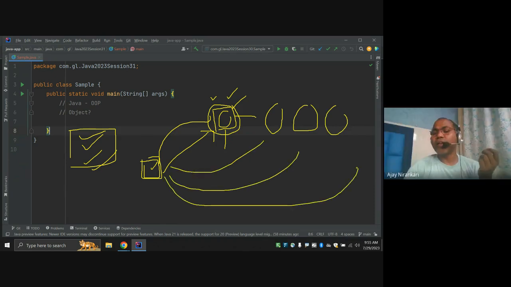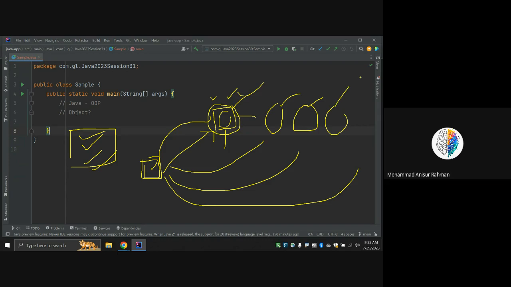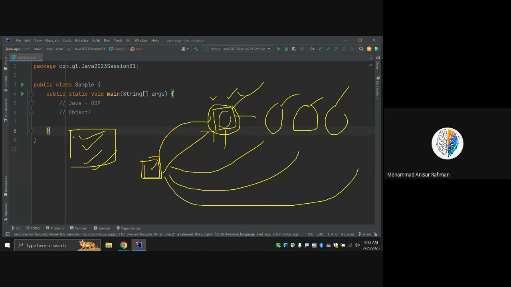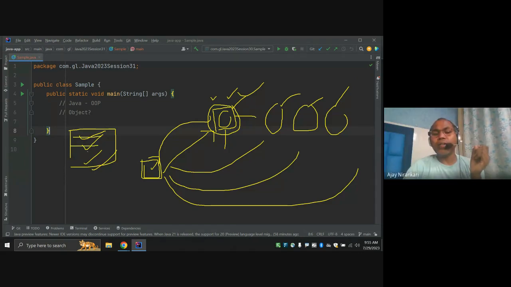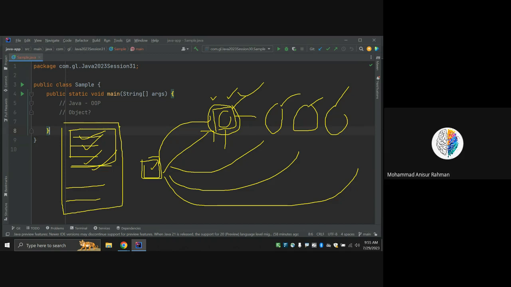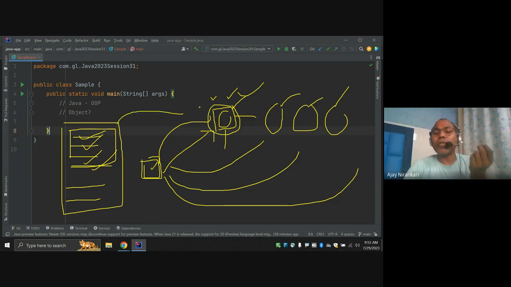And all these are objects. Finally, all the thousands of Audi cars are made from some specific instruction: the model, the height, the width, the color, the speed, the engine capacity, and many more things. So whenever we define one set of instructions, from this set of instructions lots of real objects can be built.